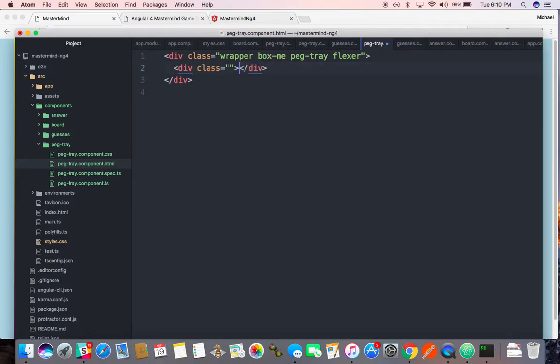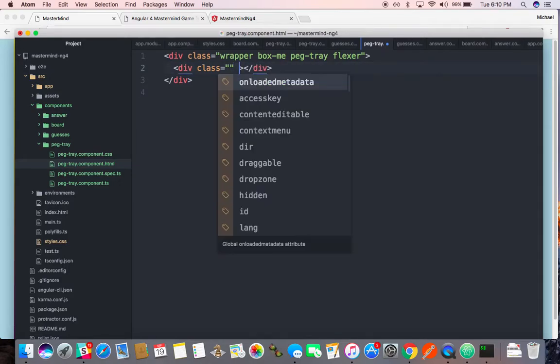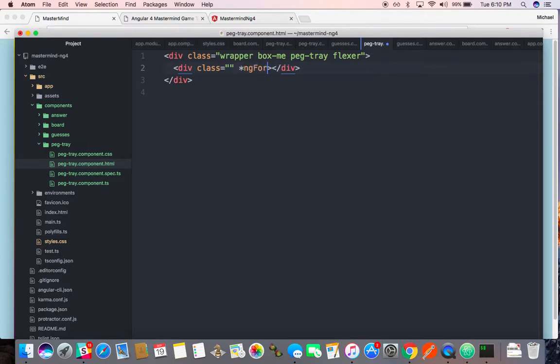In fact, I'm going to go like that. We're going to use ng4, and I know it's bound to happen. In Angular.js, the version before Angular 2, which you would call Angular 1, they use something called ng-repeat, and I'm going to confuse them.